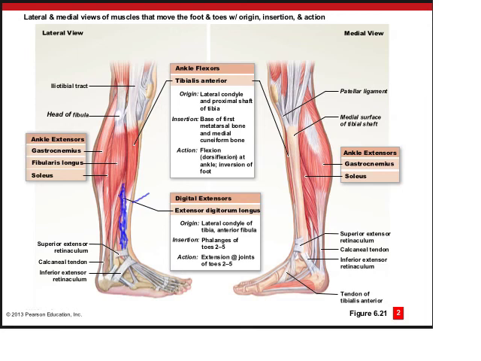Now, there's a posting on the portal that tells you what muscles and what actions you need to know. Again, I've given you the origins and the insertions as well as the actions and the names. The reason I gave you the origins and insertions is to kind of help you with what the muscles do. You don't need to memorize those, but you do need to know the actions and the muscle names.